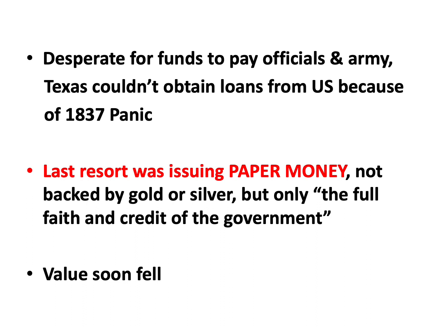So Texas had no access to funds, and it had to pay the soldiers in the army, it had to pay officials, it had other essential expenses. So the very last resort, which they actually did, was issuing paper money. This paper money, we mean currency, the type you might keep in your wallet or purse, $5 bill, $10 bill. But it was not backed by anything. It wasn't backed by gold or silver. It had only the full faith and credit of the Texas government.